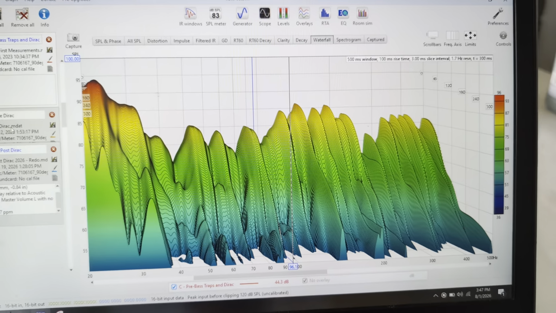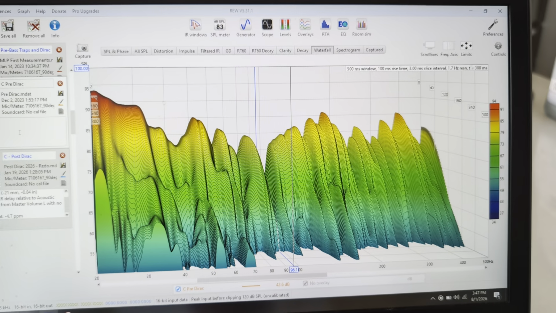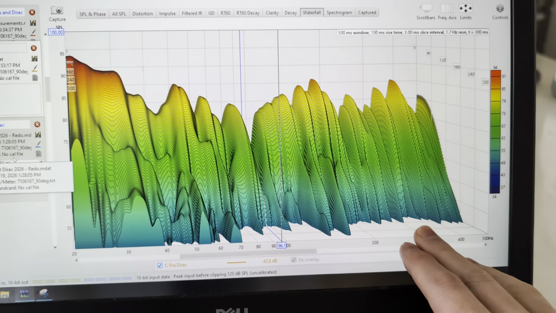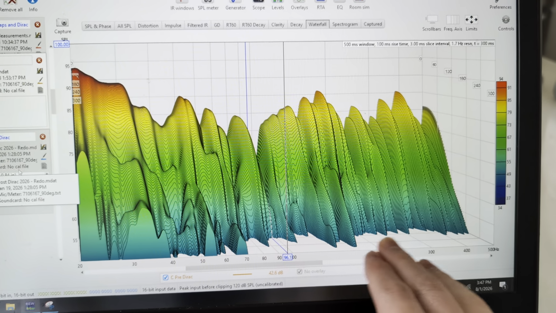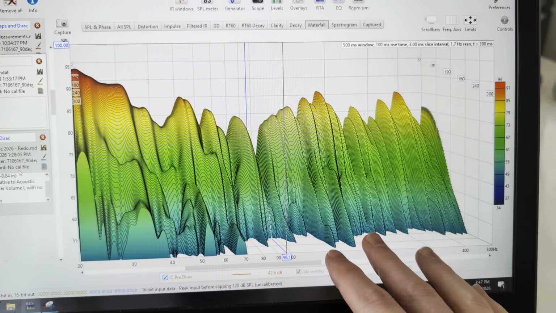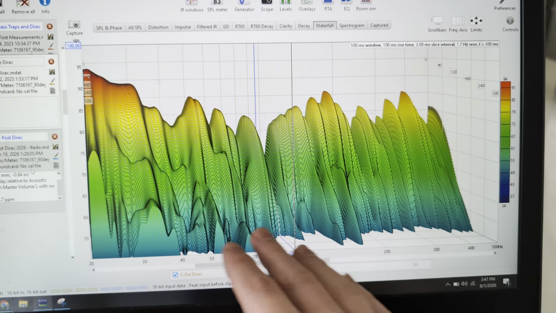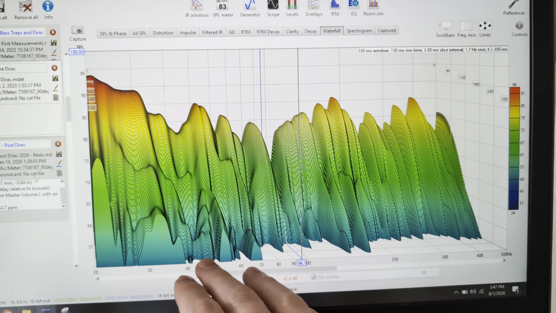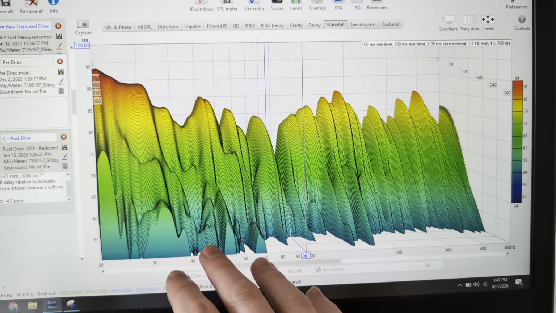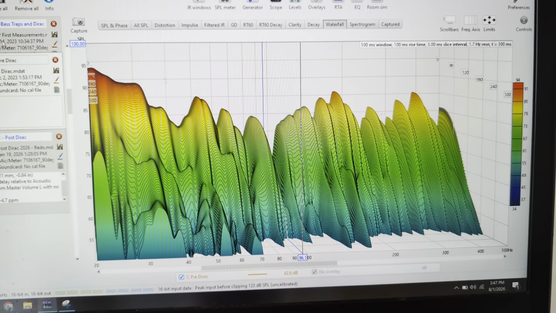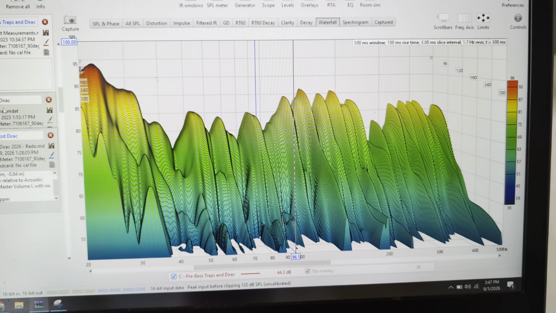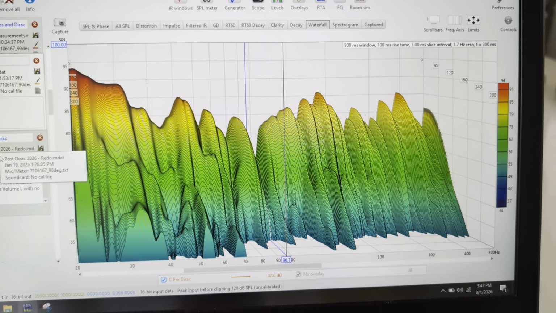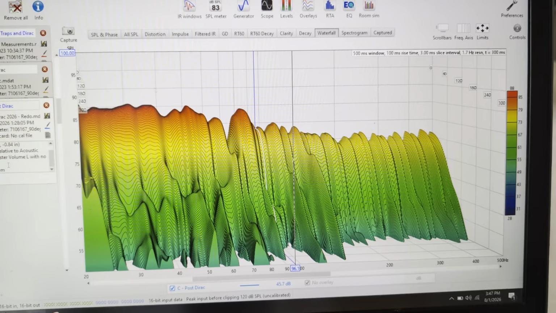Once I installed the tri-trap bass traps, then we see a much smoother response in terms of containing and controlling these frequencies. We also see more improvements in some of the even lower frequencies, especially where the subwoofer would be playing. So I'll flip between this again and here, and then finally here's what post Dirac shows.